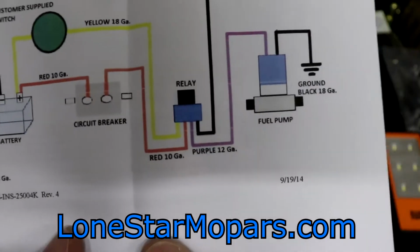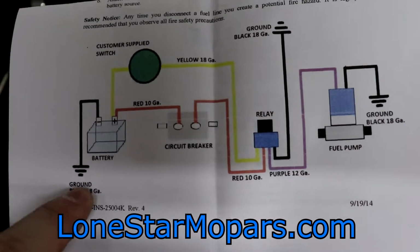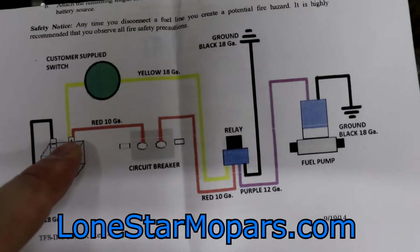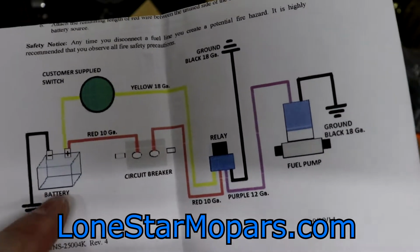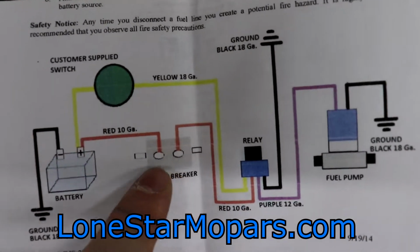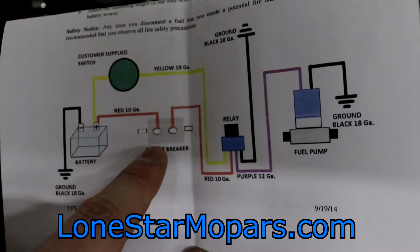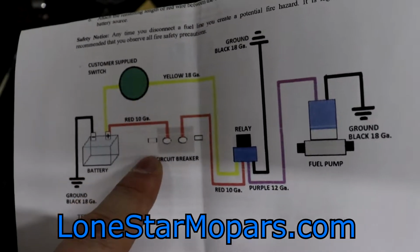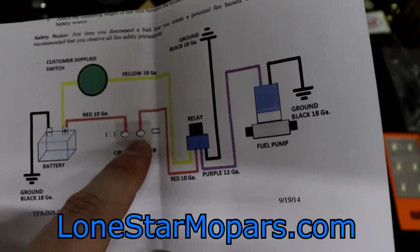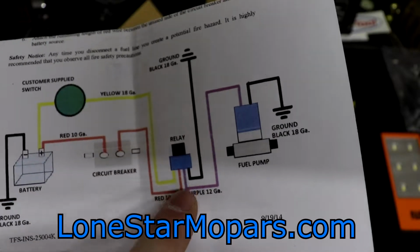That said, a picture is worth 1,000 words. In this case, everything we've discussed, let's just break it down real quick. We got the ground wire, we got the battery ground, right? We've got the 12 gauge power wire, which is pretty cool. Keep in mind they wanted the circuit breaker as close to the power source as possible. So we're going to have the circuit breaker feed in off of our battery, and then the same power wire continue from the flip side of the circuit breaker over to the relay.